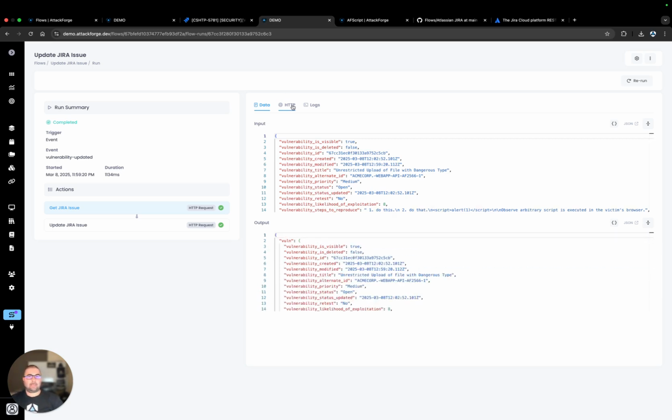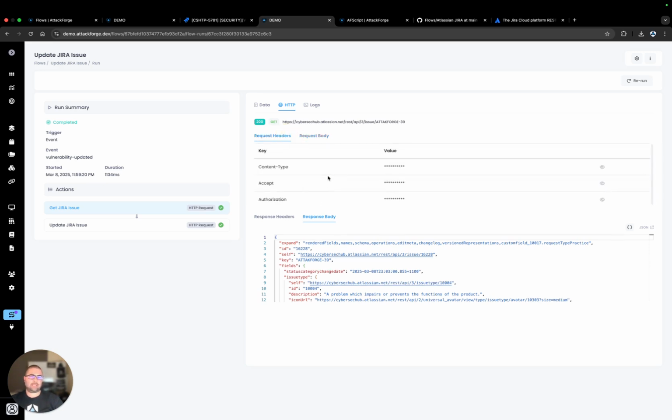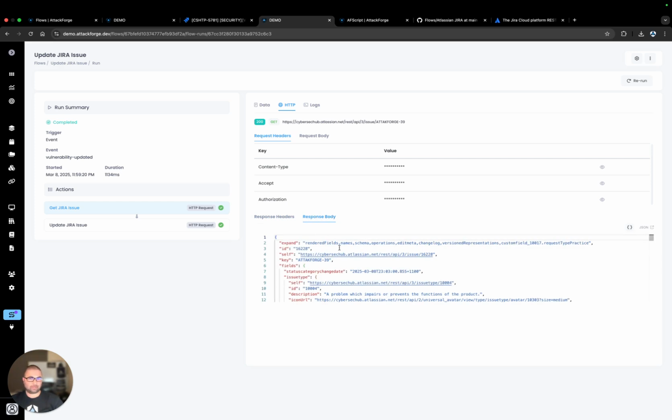If we open up the HTTP tab, we'll see what happened when this flow executed. We can see the URL for the JIRA issue that it tried to retrieve that information from. We can also see the headers that were sent as well. And we can see the response that came back from JIRA, so the headers that the JIRA server returned and the response body.